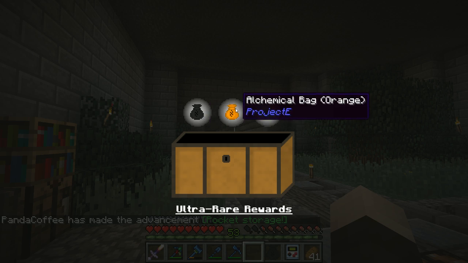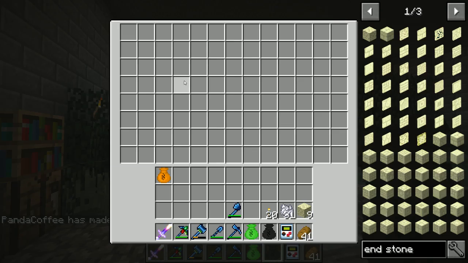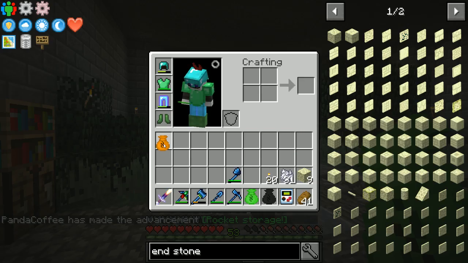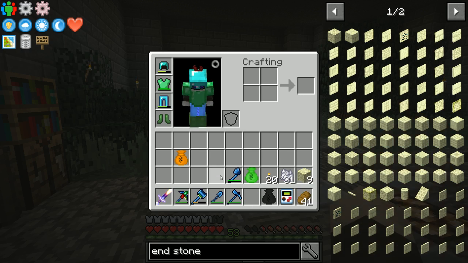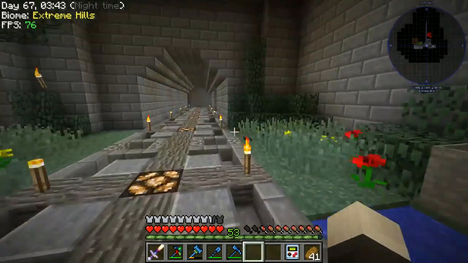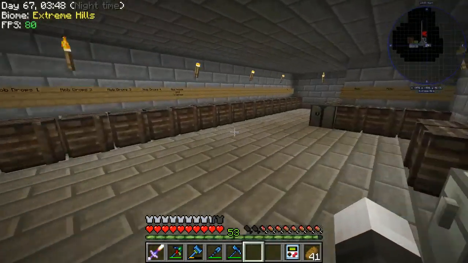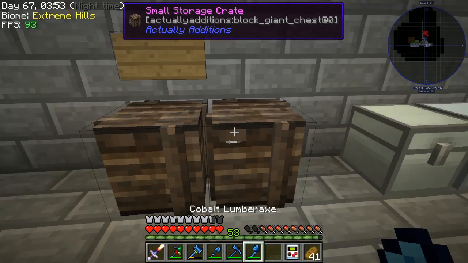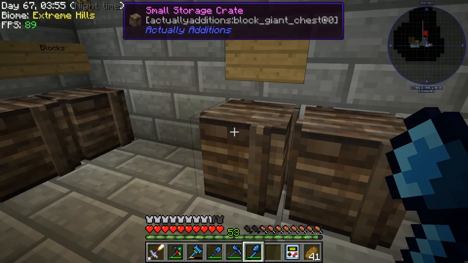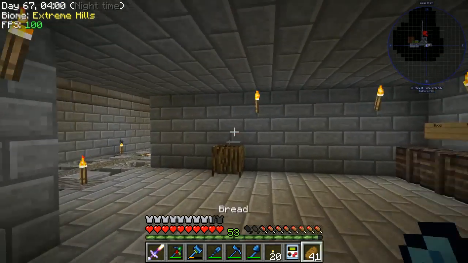So we got some alchemical bags for different projects. What's in here? Nothing. Nothing. And nothing. So pocket storage. I suppose they're kind of like those storage bags, but portable storage bags. So that's a good upgrade to get. So I'm just going to put these in here. And I'll add that in there. Excuse me, my goodness. I'll add that in there as well.